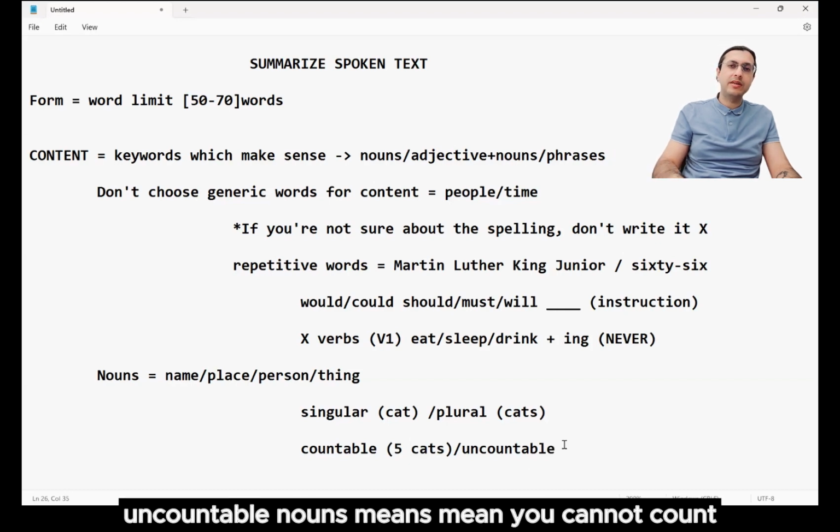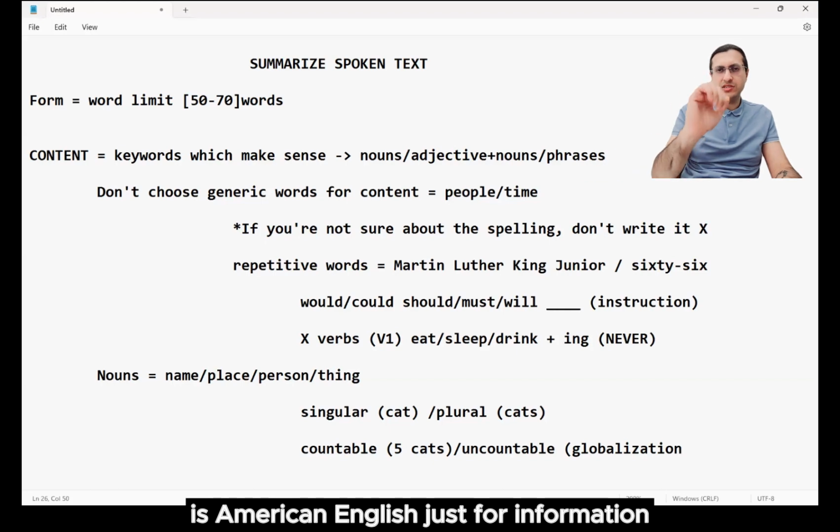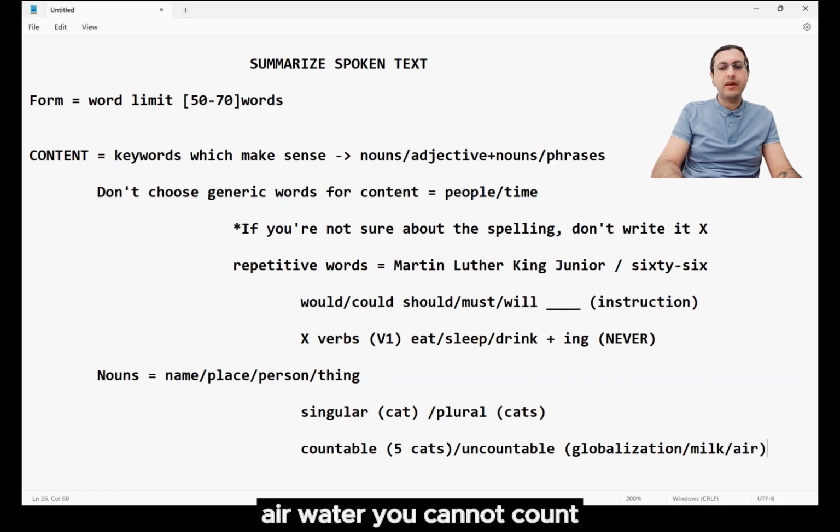Uncountable nouns mean you cannot count. For example, words like globalization, with a Z is American English, just for information, and with S is British. You can use either of these two. Words like milk, air, water, you cannot count.